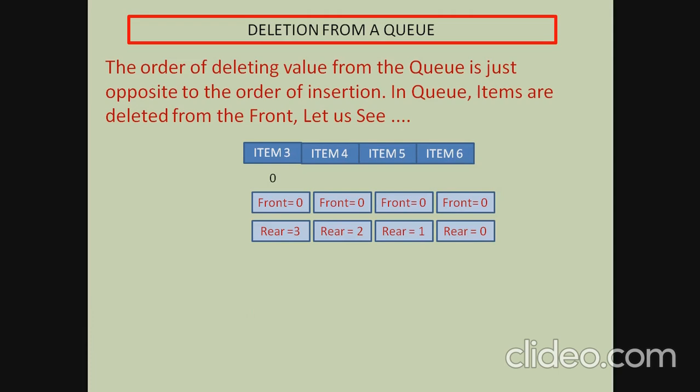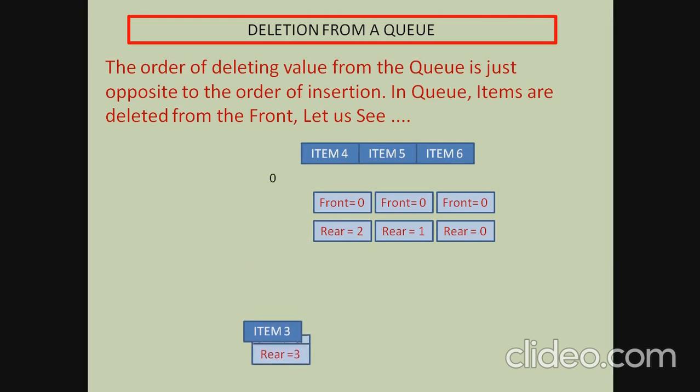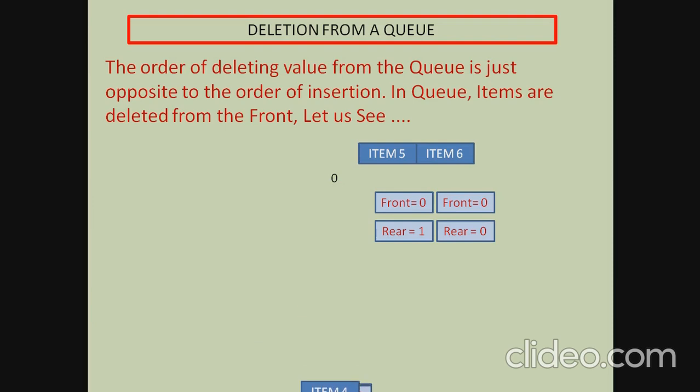Now which is at the front, which is at 0th subscript number? See, item 4 is at 0th subscript number. And the last one, that is item 6, where it is? Item 6 is at subscript number 2. So rear has to be changed to 2. So as a Python programmer, you need to understand how to change the thing, how rear should be updated, how rear should be changed.